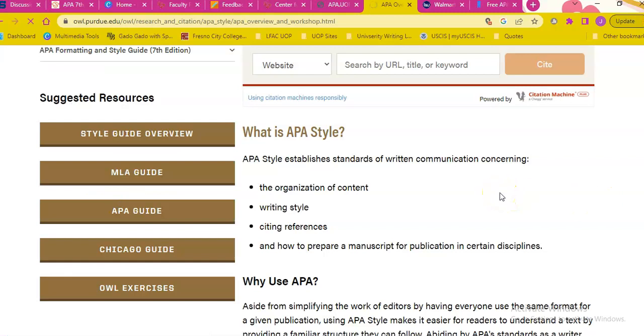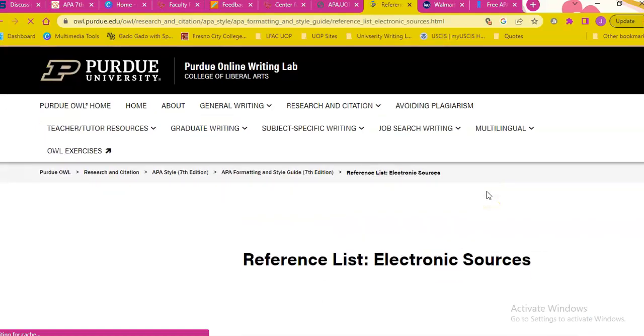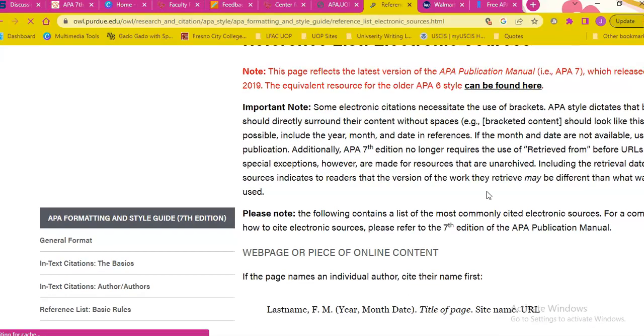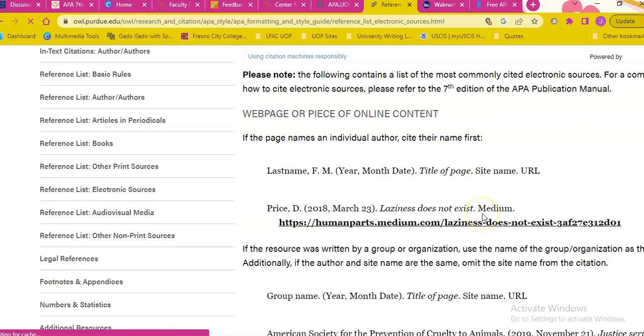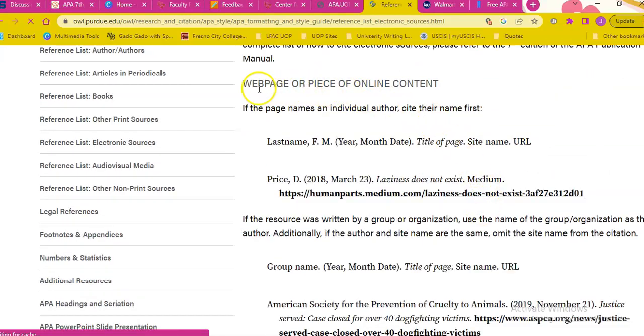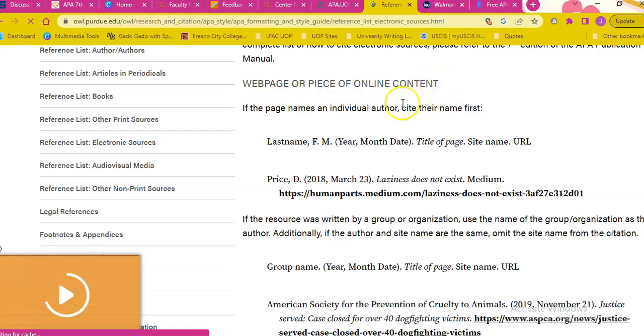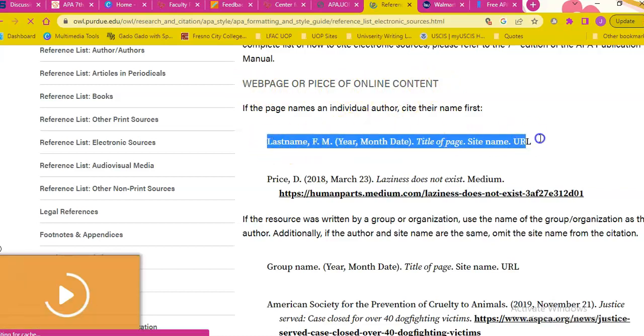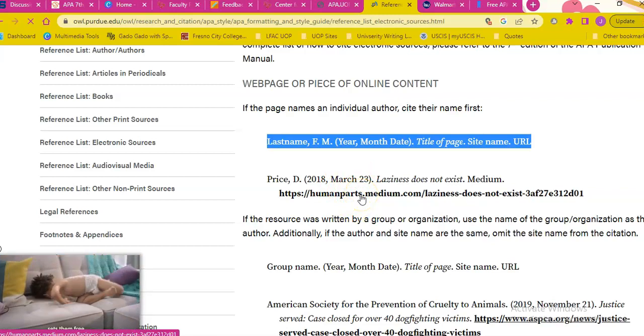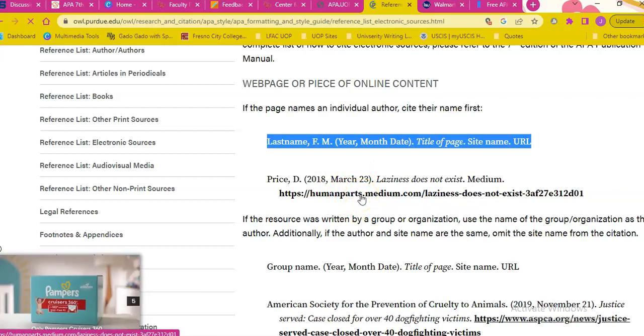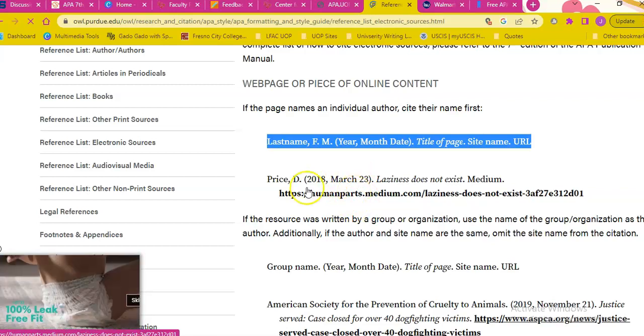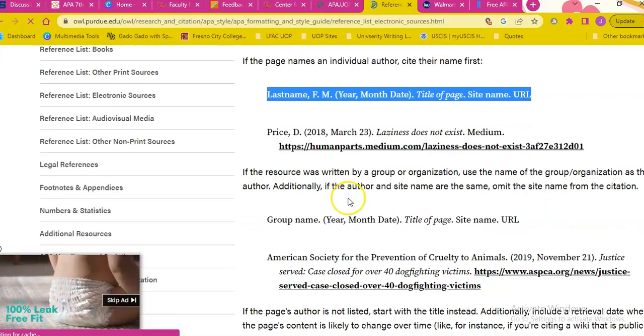I'm just going to go to the page on electronic citations in your reference list or sources, so that you can see it gives you what type of an electronic source it is. It gives you the information that you should include, and then it gives you an example. And this, of course, should be double-spaced, but for the page, it doesn't look like it is double-spaced, but it is.